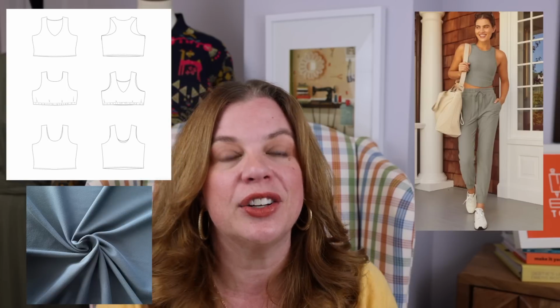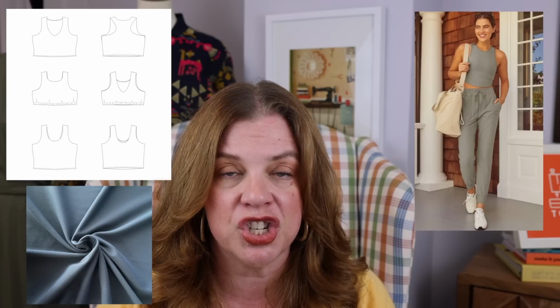All right, and then finally, look 10, another little athletic look. I feel like this would be great for yoga or just if you're running errands after the gym, that sort of thing.